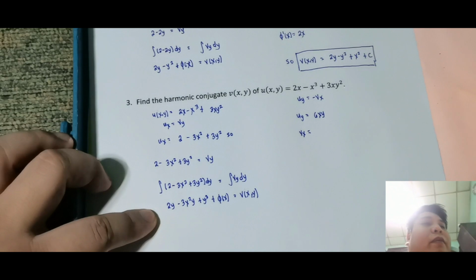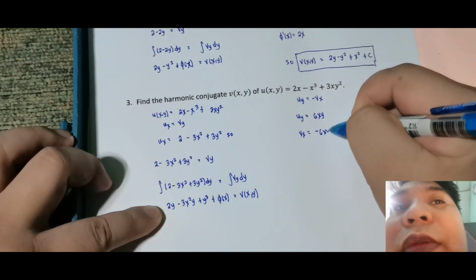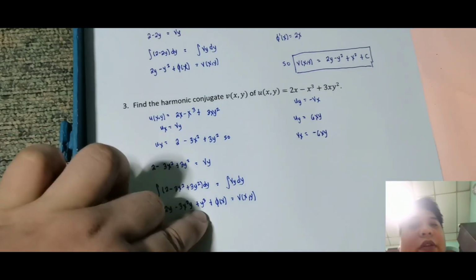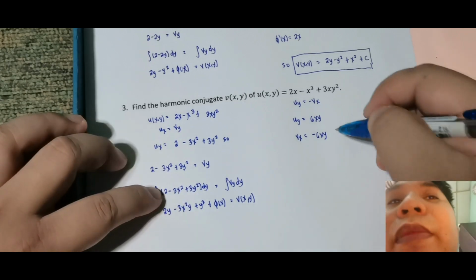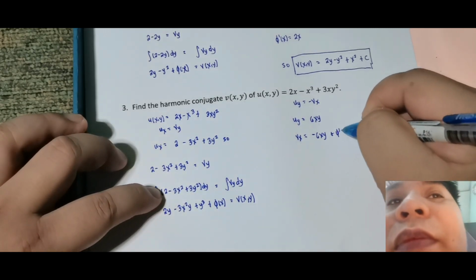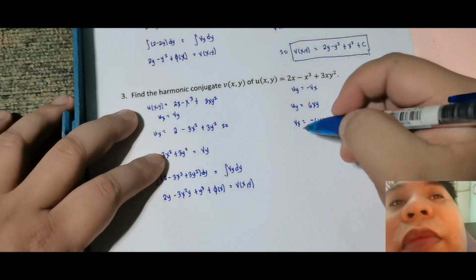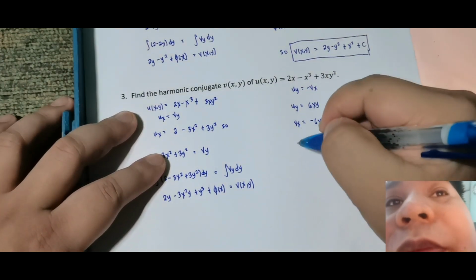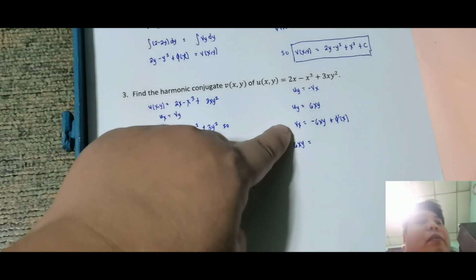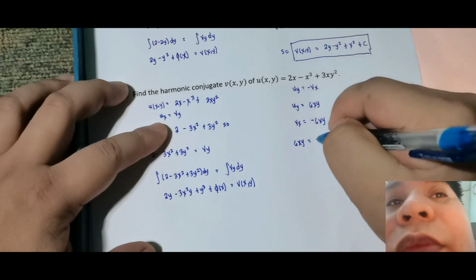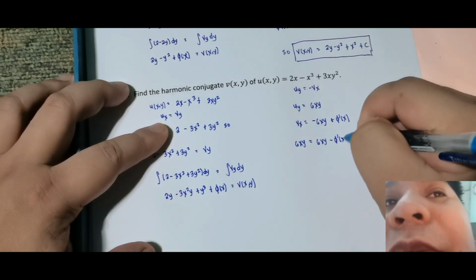Ito naman yung reference. So ito ay 0, no? Ito ay negative 6xy. Ito ay 0 din. Tama, ito magkakaroon negative 6xy. Ito ay 0. Ito ay p function of x, plus p prime of x. Okay, that's p prime of x. So we have, ano yun? So we have 6xy equals, negative nito is dito magiging positive. Ito ay 6xy minus p prime of x.